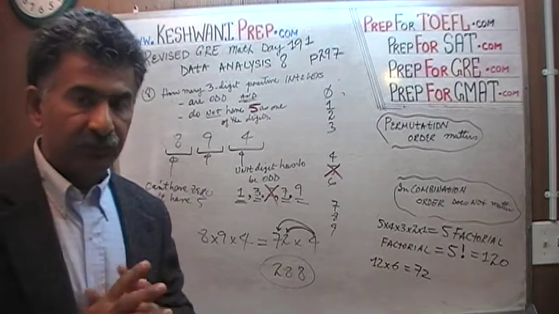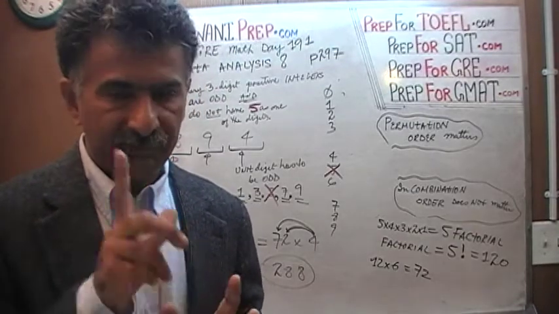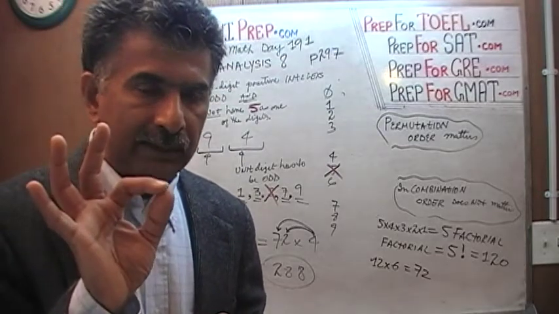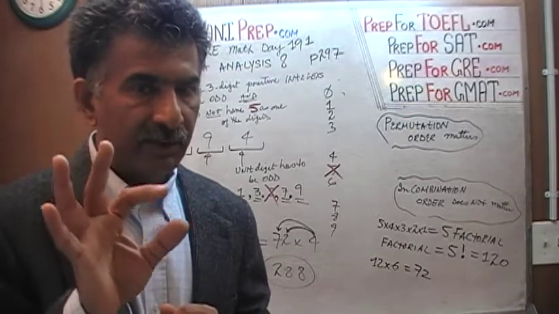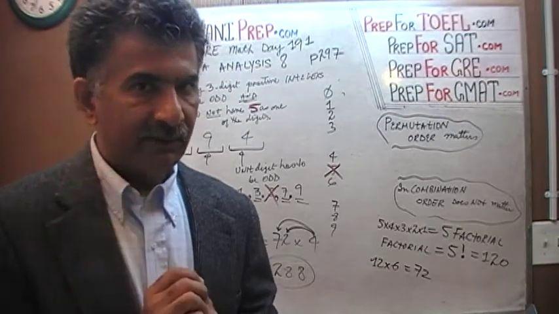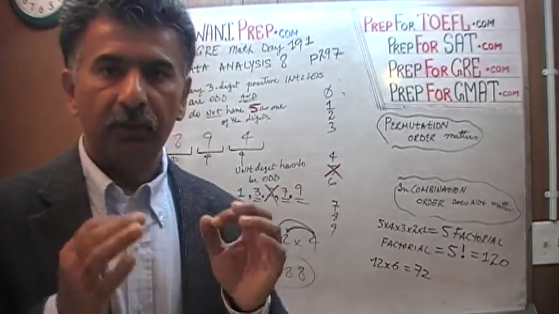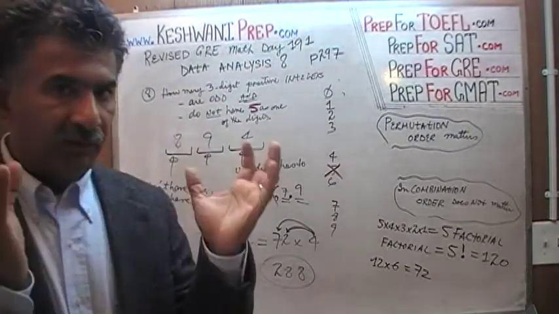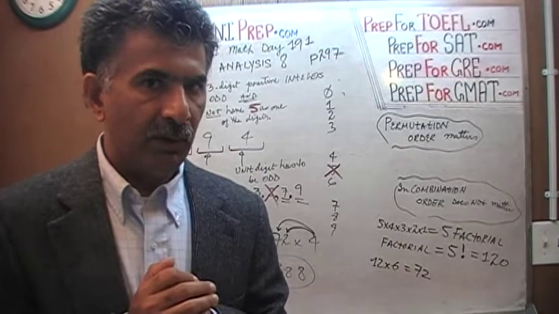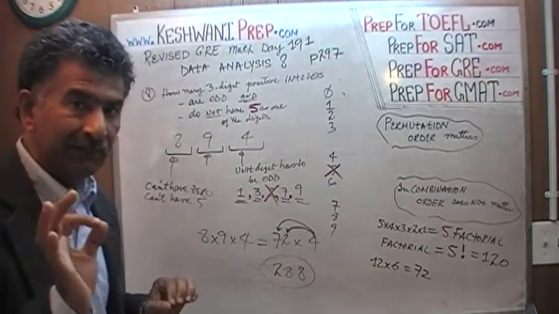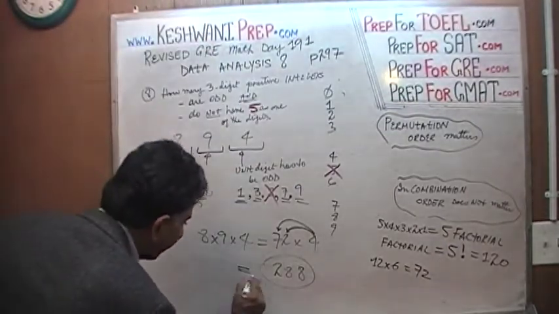Of course, they could have answered this question in 2 or 3 different ways in the exam. One other way they could have asked you is in terms of probability. They could have asked you, what are the odds. Listen very carefully. What are the odds that if you were to pick one 3-digit positive integer at random, that it will not have 5 in it, and that it will be an odd integer. Or, they could say, that it is not an even integer, which is saying it's an odd integer. So, one more time, here's the question. Same exact question, I am going to phrase it a little bit differently.